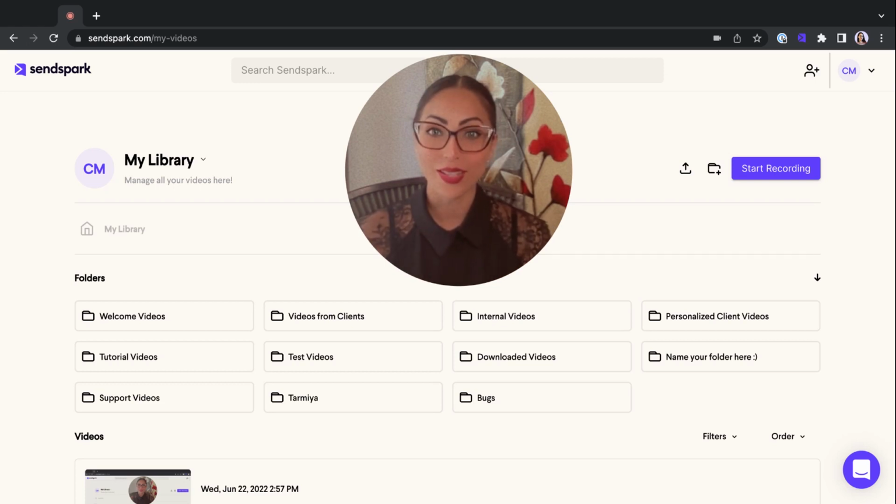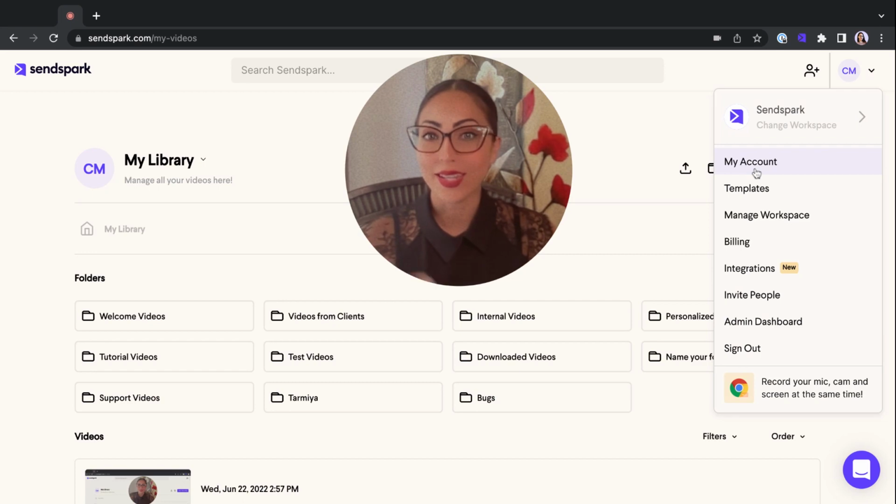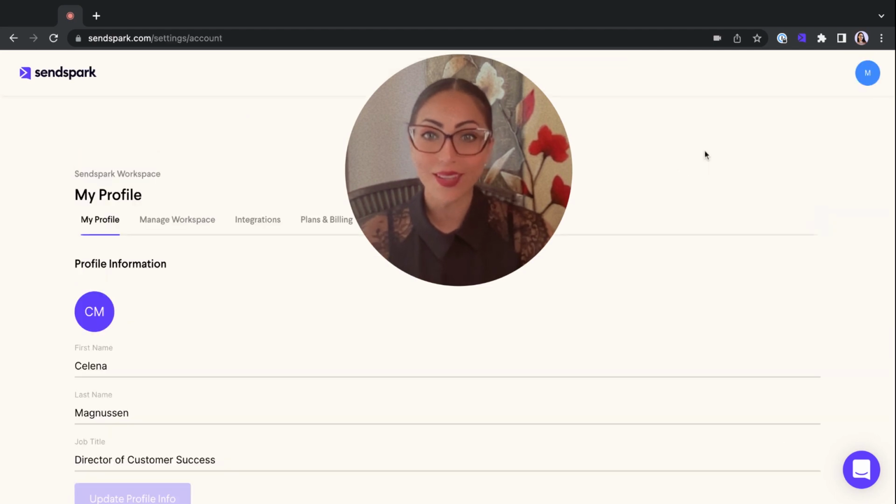Now that you have this plan, I'm going to go ahead and show you what our free plan has to offer. With our free plan, you can go into this drop down and add a personal avatar or a company logo. Those will show up here and up here. So, you'll go to My Account and then you'll be able to add that picture right there.